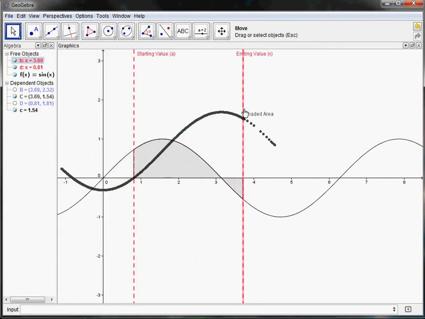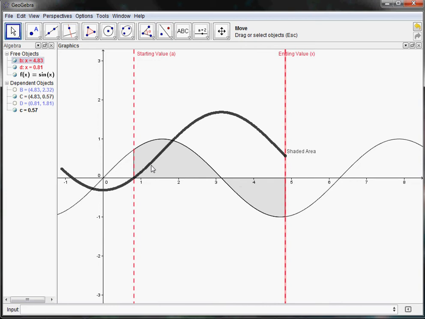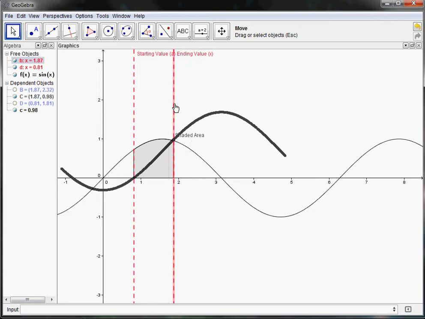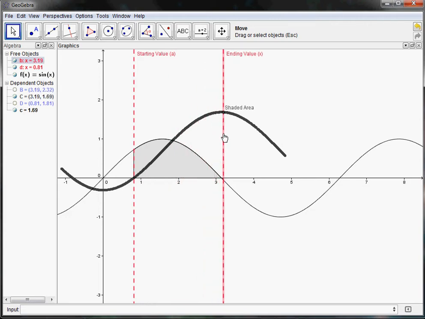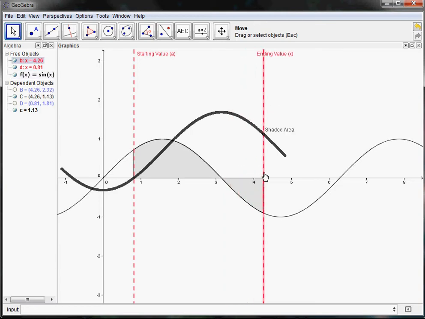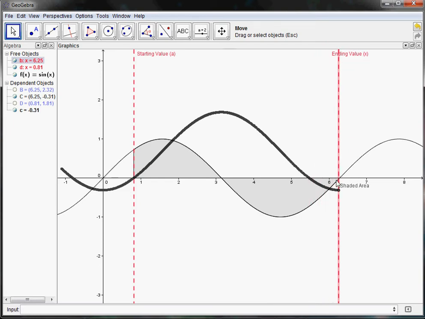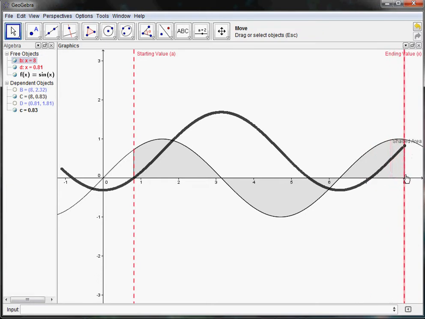That graph is of the shaded area. So at this point, the total shaded area is about that much, so it's at 0.57. You can see the area here is increasing, and it reaches a maximum there, and then I start to add this negative area down here. So that makes that value go down. I'm adding negative area, which makes the value of the graph go down. Very depressing. Okay, we get back to 0, and then I'm starting to add some positive area to it again. So it starts going up.